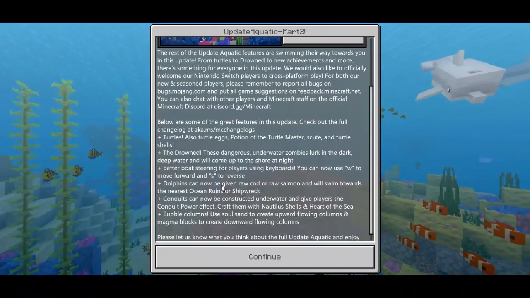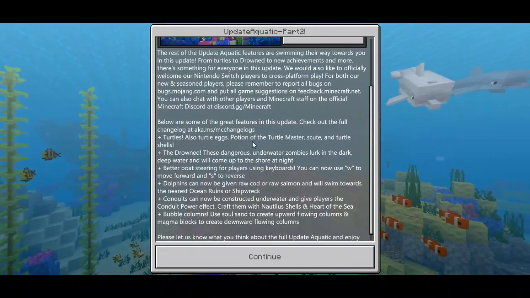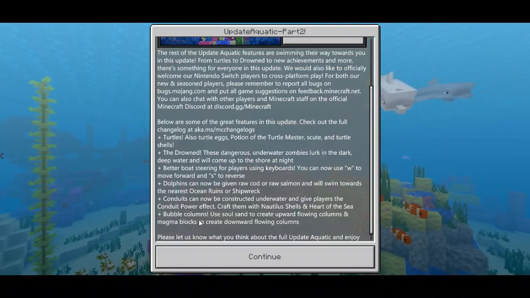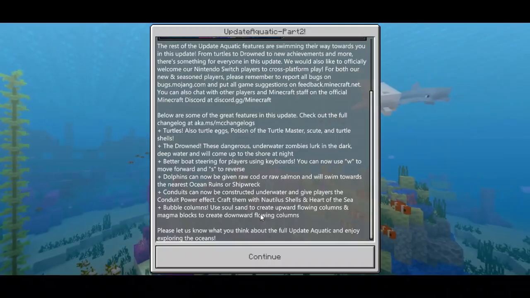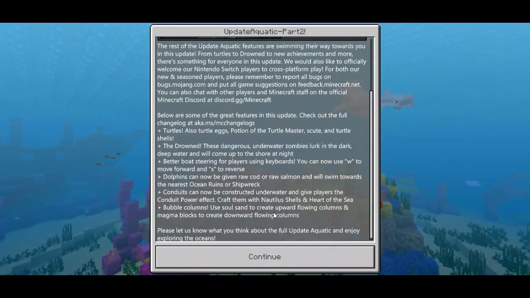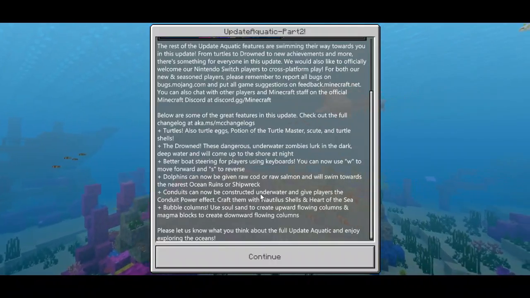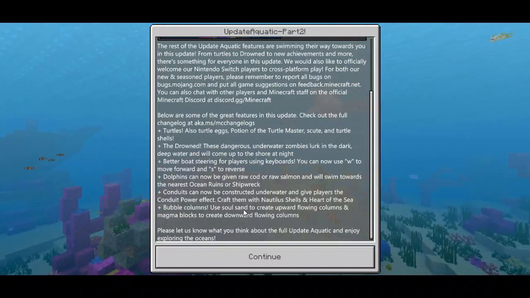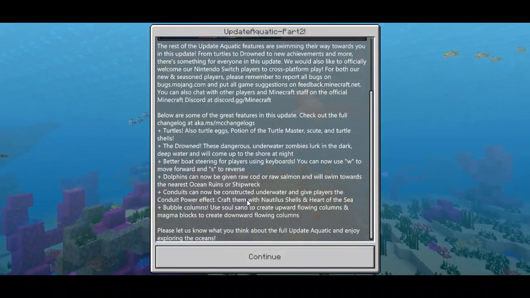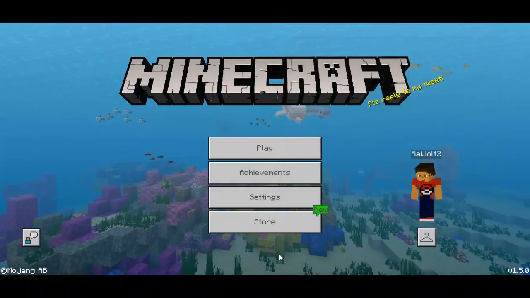The conduit is the underwater version of the beacon. Bubble columns, we can now use soul sand and magma blocks to create bubble columns. Finally, great for elevators, the newest elevator, because you can't drown in them. Conduits can now give, conduits, not nautilus. Oops. Power effects. Alright.